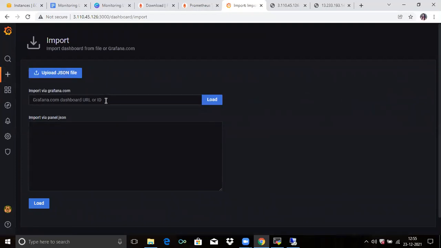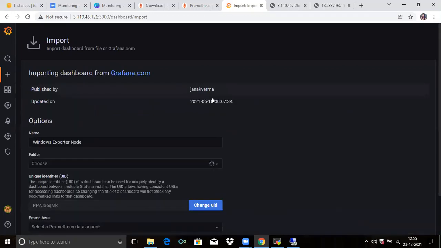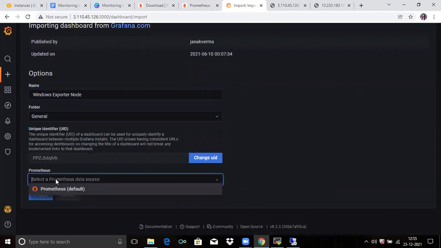For Windows, the number is 14510. Click on load. Then you can see the name Windows Exporter node. The folder is General, and if you scroll down, select Prometheus as default, and now click on import.